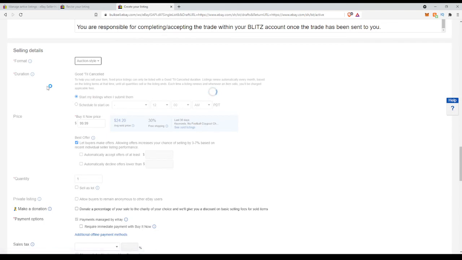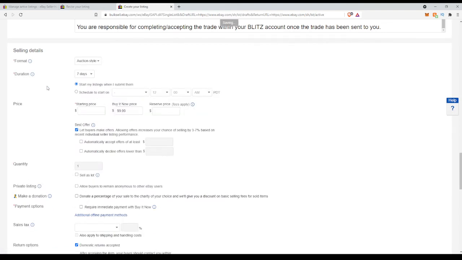Main reason being is because more people are on eBay on a Sunday night than any other day of the week. So if you did want to do a 7-day auction, then it's good to list it on 7 days and start it on a Sunday evening. That way next Sunday it's going to end on that evening. If you want to make it go as long as it can, you can go a 10-day auction. I don't know that it helps that much. Honestly, I seem to have better luck with 7-day auctions than I do 10-day auctions, but I rarely run auctions. Most of mine are usually going to be fixed price.